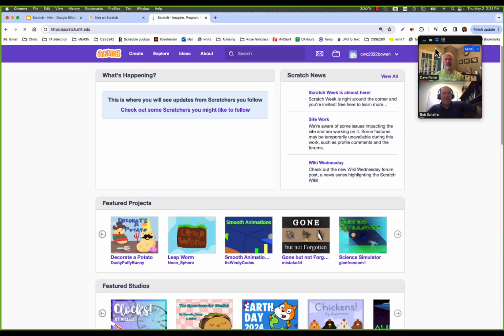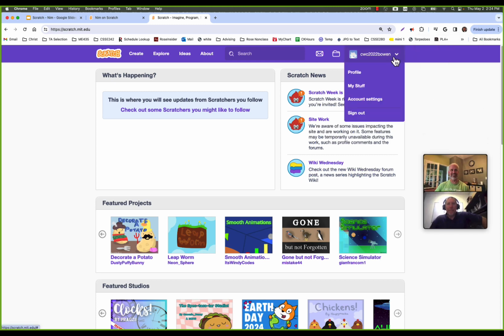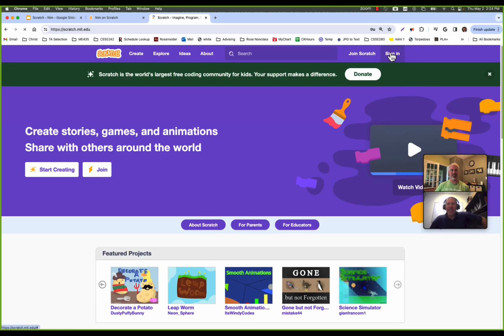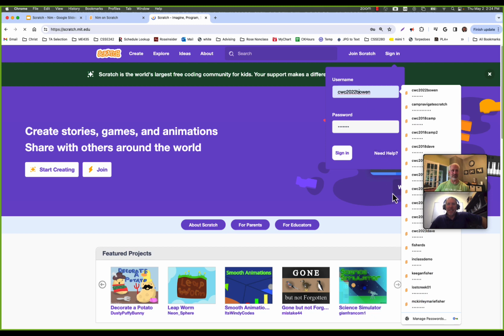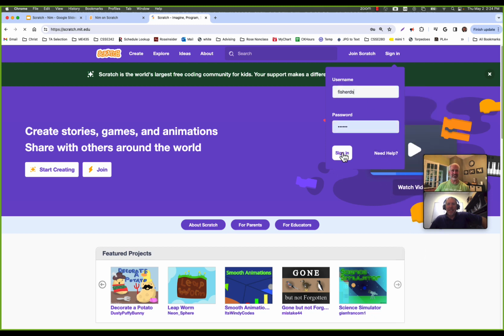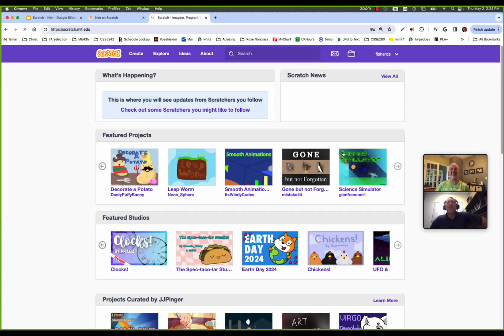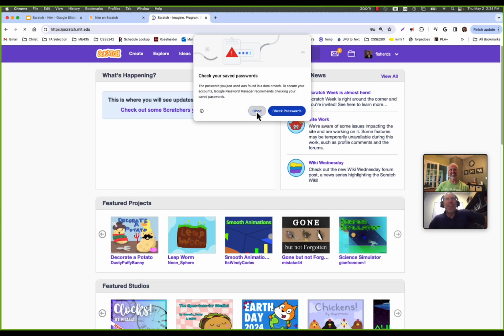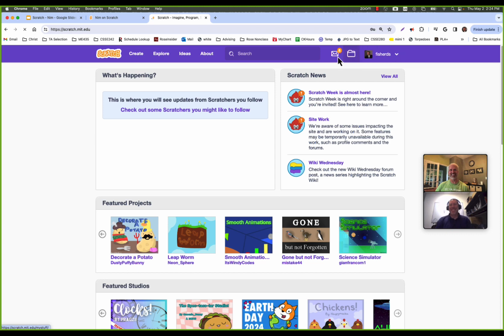Cool. So this one, for better or worse, we're not going to give you any starting code. So I'm going to switch who I'm signing in as. Hey, got enough accounts for Scratch there, I think. It doesn't matter. Which one of the 15 of you are you going to be today? Which person am I today? I'm going to be Fisher DS. That's who I really am.